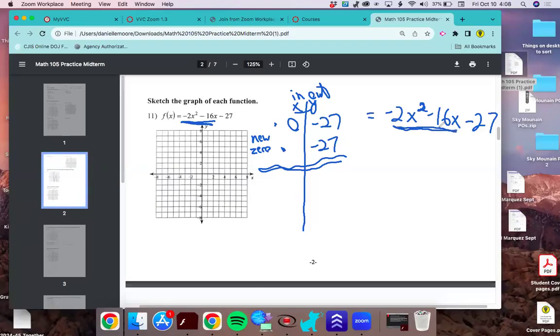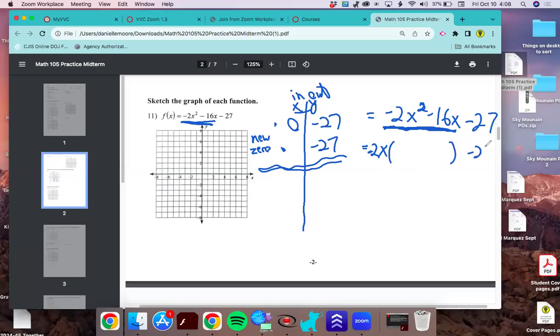Noticing, though, look at this. If I could find a common factor between the two of them, something that goes into both, and I could maybe divide that out or factor it out of the two, that tends to be a good way for me to be able to see the new zero I'm looking for. And so check this out. Now we'll be like, okay, these first two terms, they both got an x. So I'll take an x out of both at the very least. And it looks like 2 goes into both. So I'll divide out a 2. Since that's a negative there, that's really bothering me. Probably I'll divide out the negative also. So divide out a negative 2x from both of those first two terms.